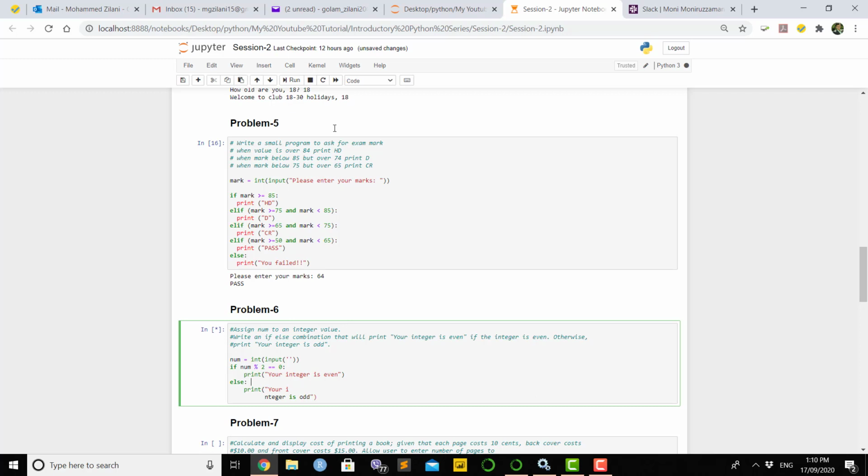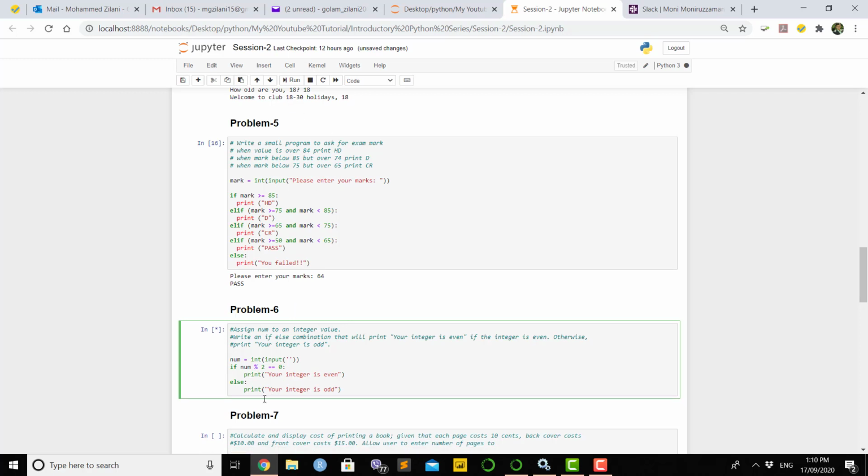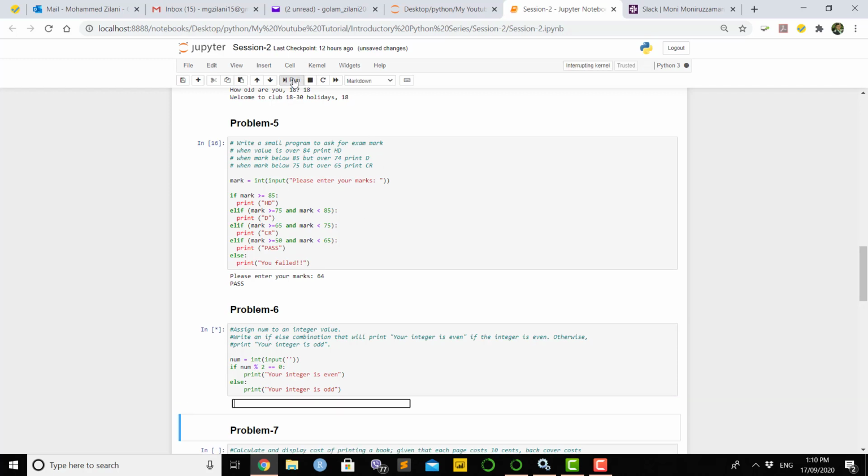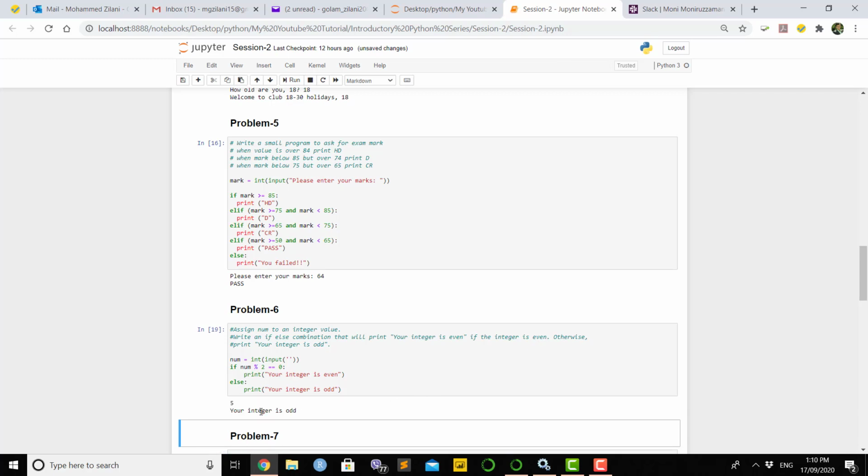Stop, run, 5, enter. Okay, so in this way, once you put 5 in there, it says your integer number is odd.